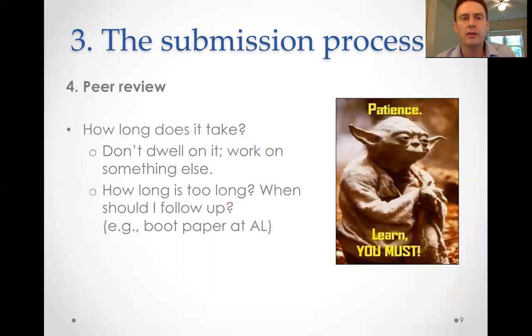So one question that often comes up when your paper's out for peer review is how long does it take? And the important thing here is it varies a lot. If you think about what all needs to happen before you get a response from the editor after peer review. Let's say you give the editorial office, the editors, and maybe the editor's assistants 1 week to look at a paper to decide, more or less. If it takes them a week to decide whether it's going to go out for peer review at all, it might take another week or two to find 2 or 3 or 4 reviewers that will accept the invitation to review the manuscript. So we're already at 2 weeks, let's say.